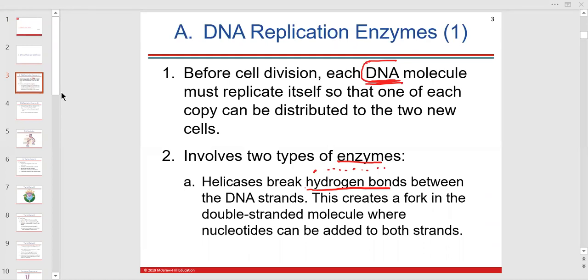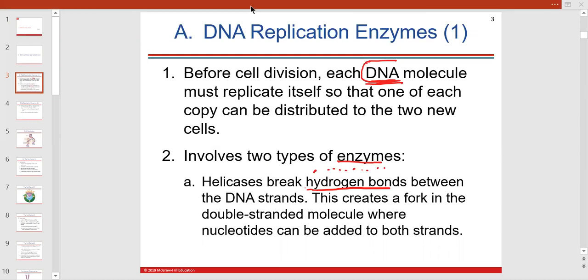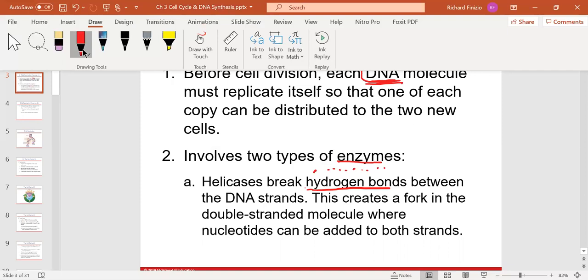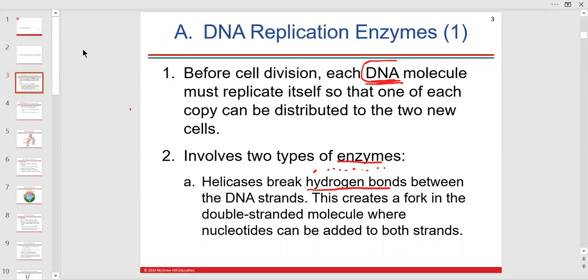So the DNA, I think you got a good idea, carries the genes, which are passed down from chromosomes to generation, all right? So enzymes are really important in creating these things. Enzymes are catalysts. Enzymes lower the energy of activation. So it creates a fork. That's well said, right? So it breaks the bond between the two nucleotides, ATCG, right?